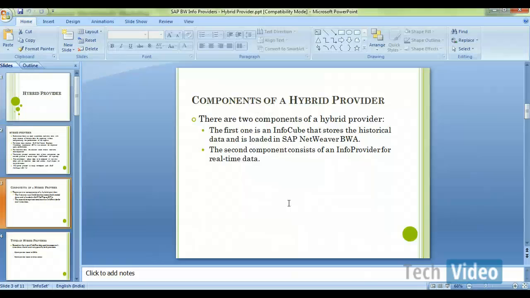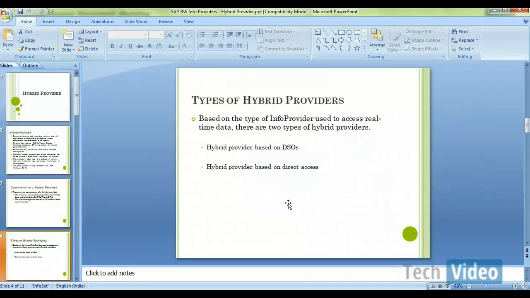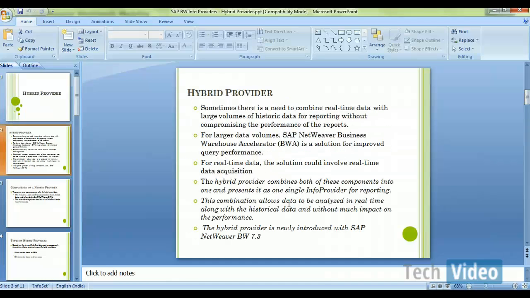For additional theoretical knowledge about hybrid providers, you can go through the slides: the different types of hybrid providers, one with DSO and one with virtual info provider. So this is about this session.